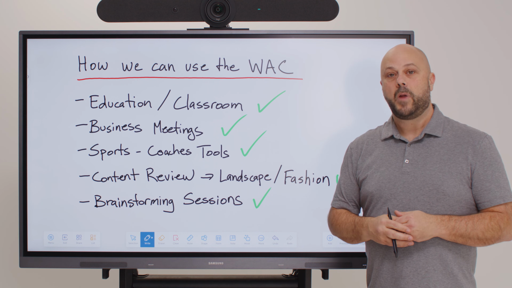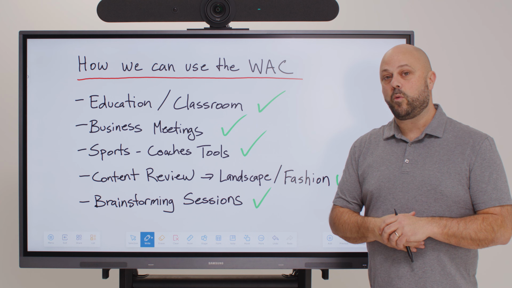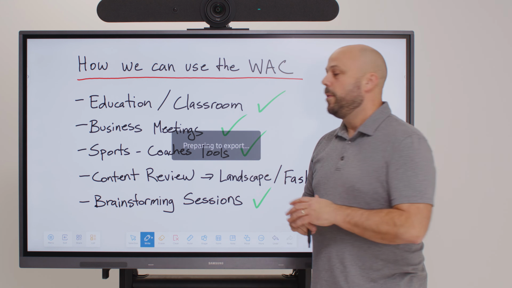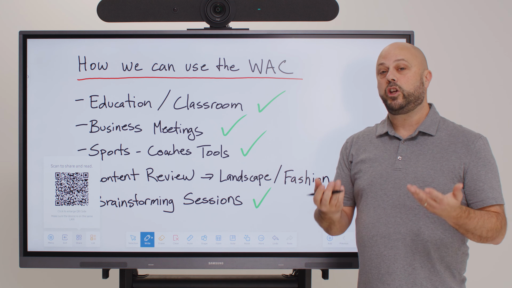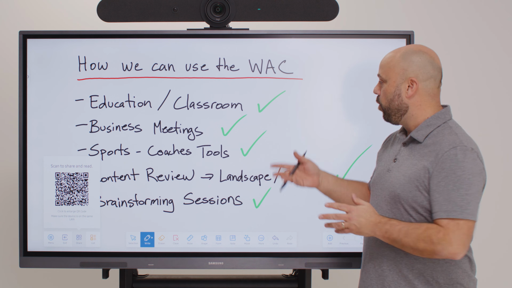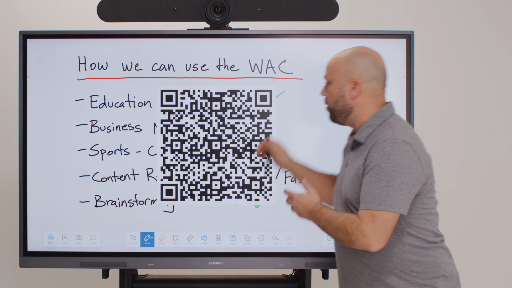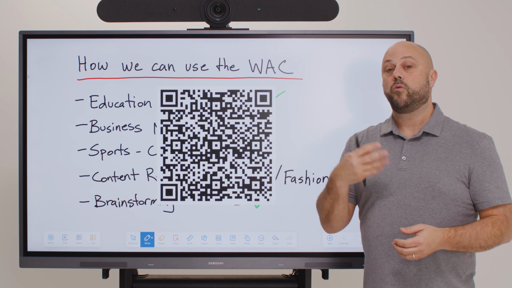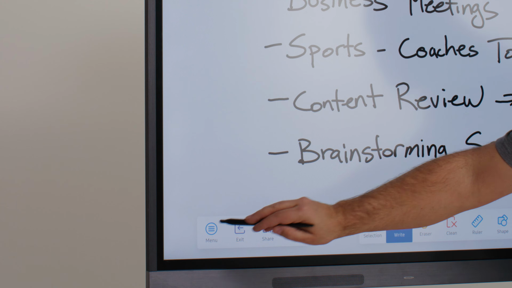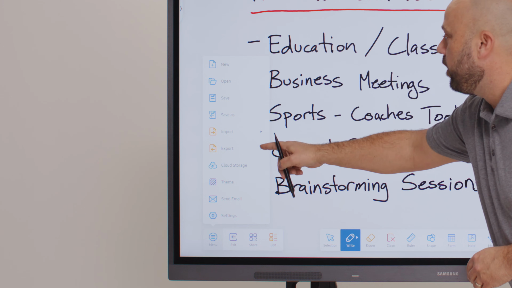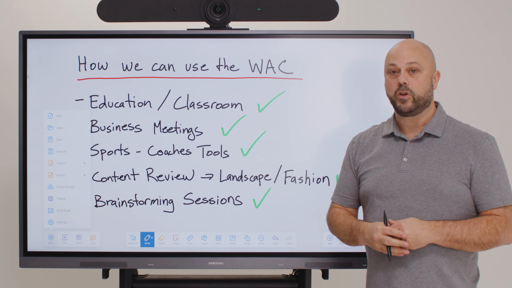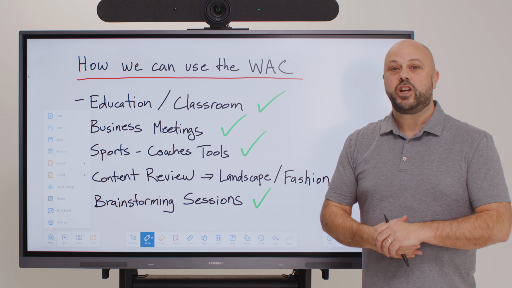Yep, no problem. Now, once we're done, we wanna be able to share with the entire group. Simply go into Share, preparing to export. Going to give you a QR code, and provided that your device and your mobile phone is on the same network, you get a QR code you can make larger, and you're going to be able to download it right to your mobile phone. Or if I want to go the traditional route, I can go into the menu and you can export it, import it, save as. You can even email it directly from the whiteboard. So easy to use, easy to share.